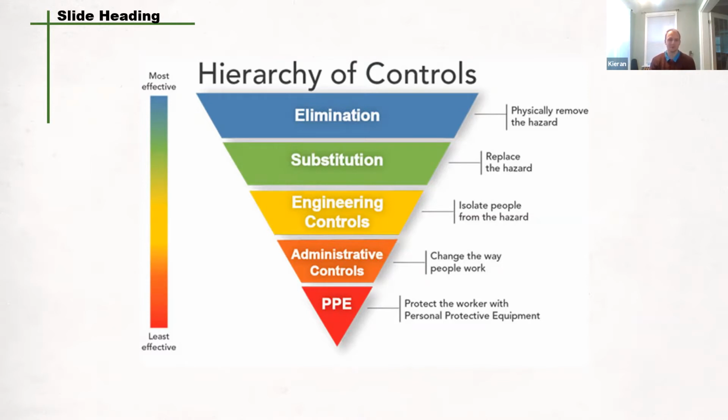An engineering control is the most effective control without taking the hazard out of the equation, so you might have to isolate people from the hazard. With administrative controls, you're going to change the way people work. You're going to train them, and potentially do some other things. And PPE, the things we all know and love: respirators, different pieces, and SCBAs for respiratory hazards. So we'll move right on to the next thing.